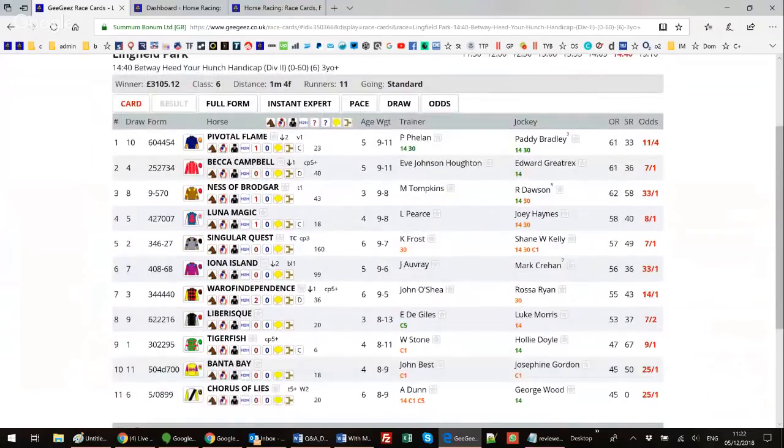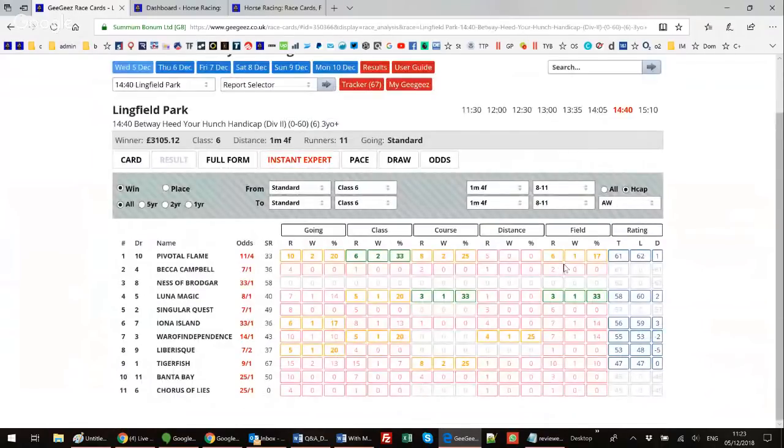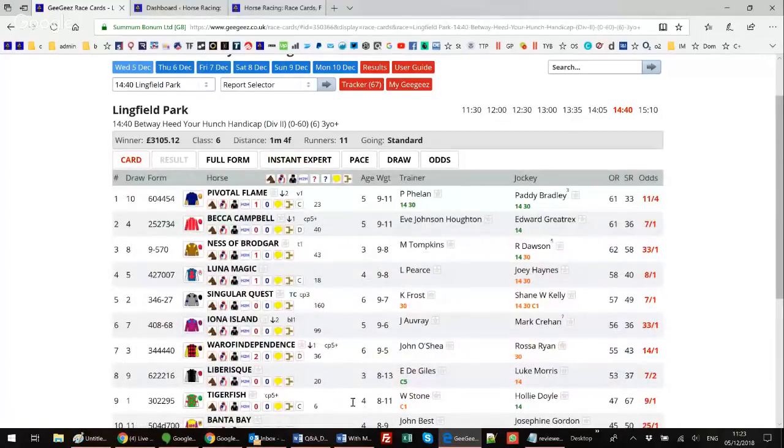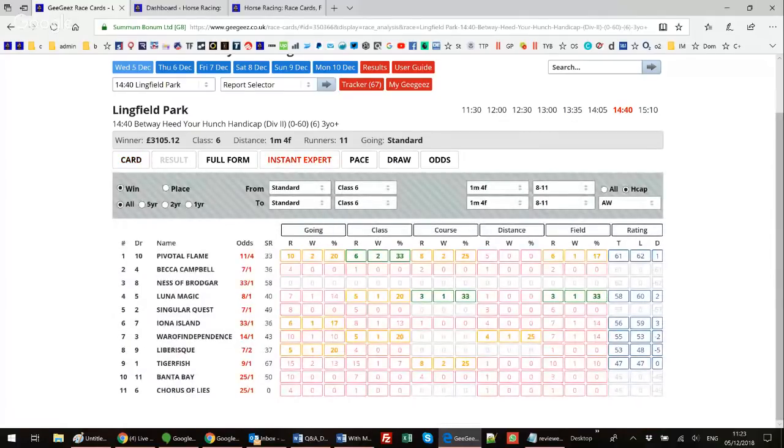Essentially, you need to be thinking about horses with exposed form and therefore back class. That is to say that, for instance, Pivotal Flame here has won 2 out of 6 in this grade, and 2 out of 8 at the track. And if you look at his recent form, you perhaps wouldn't be that excited by it, but he's dropped down 2 classes. That's what this means. He's got first time visor. He's going for a trainer in form, and he's got this back class. He's historically done reasonably well over these. He's a winner. And in this race, there are a lot of non-winners. So he's in the exposed camp. He'd be more attractive to me than Singular Quest. He's more attractive to the market than Singular Quest.